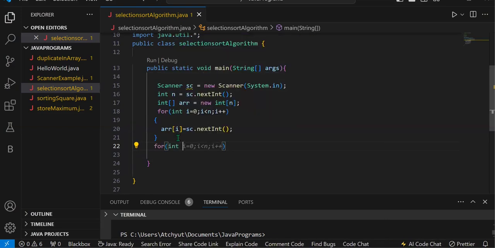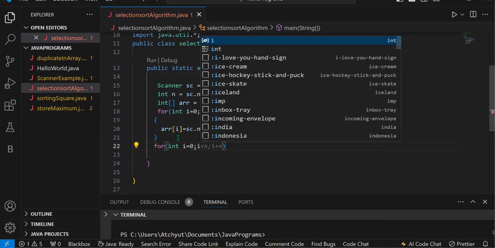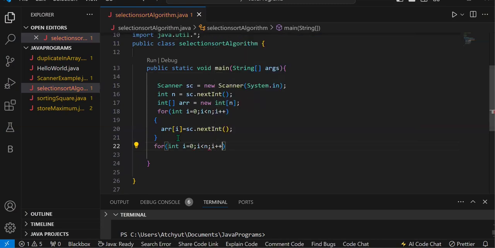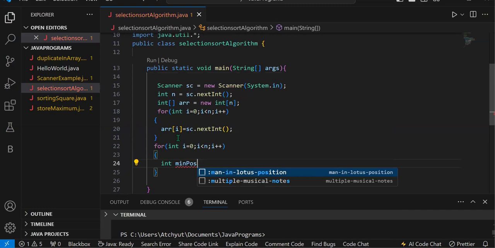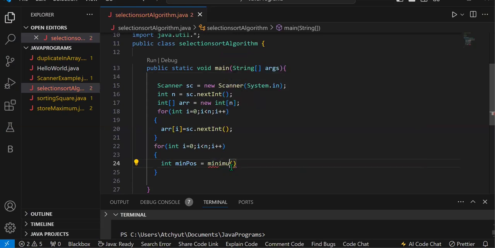Now I will traverse that array. First of all, I want the minimum position. So I will write minimum position equal to a minimum function, which has to check what the minimum position is in that array. In this, I have to pass the array and the current index.